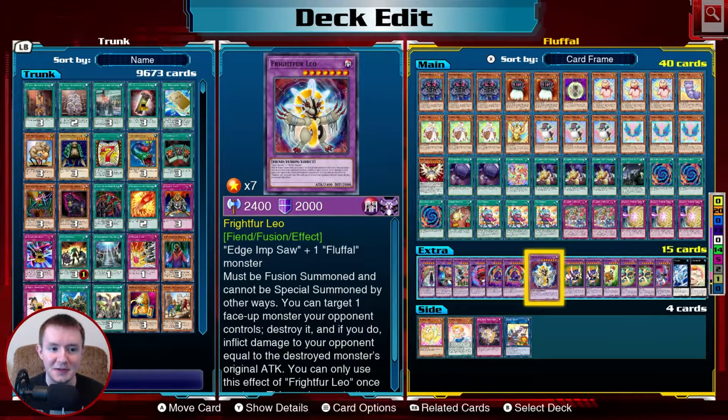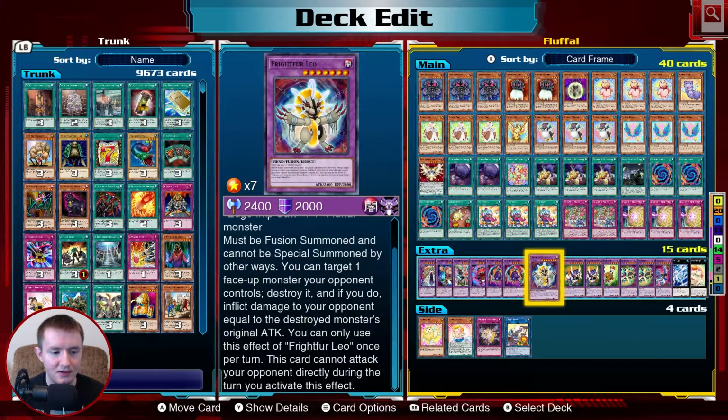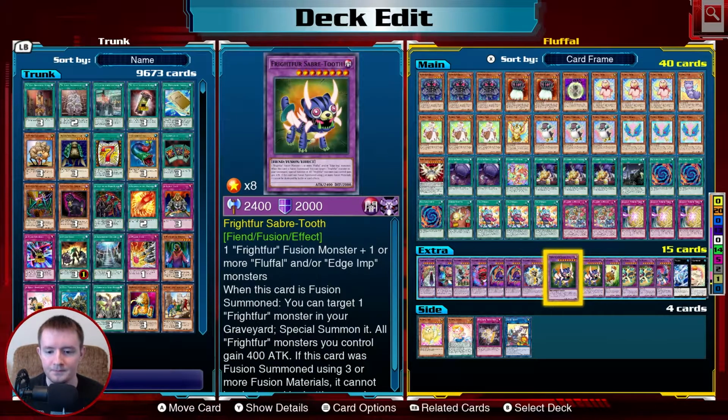And next up is Frightfur Leo, which requires Edge Imp Saw, which we are playing one copy of, and a Fluffal monster. Must be fusion summoned. Can target one monster your opponent controls, destroy it, and if you do, inflict damage equal to the destroyed monster's original attack. Another good way to burn your opponent. And this card cannot attack your opponent directly if you use this effect. So the same effect as Kraken.